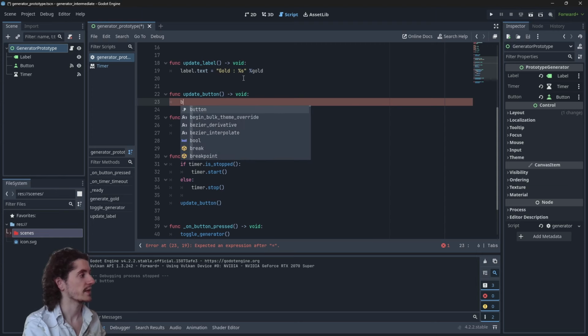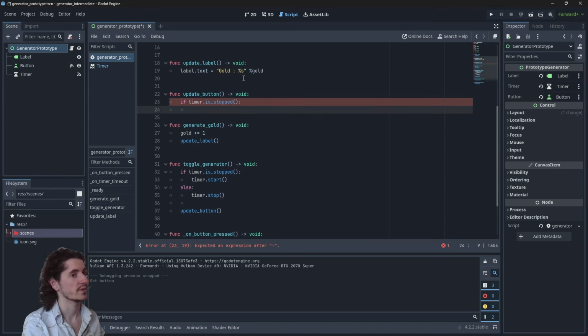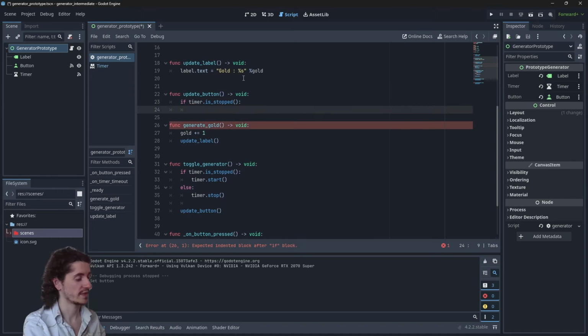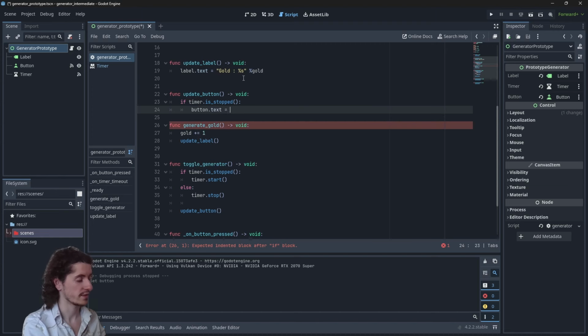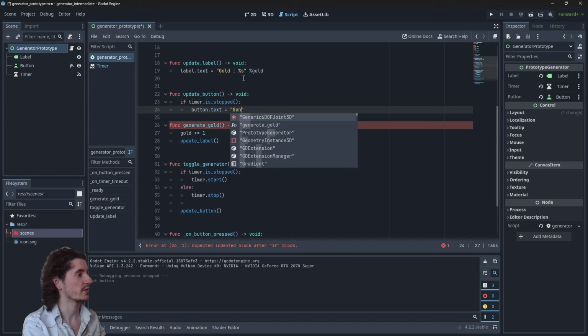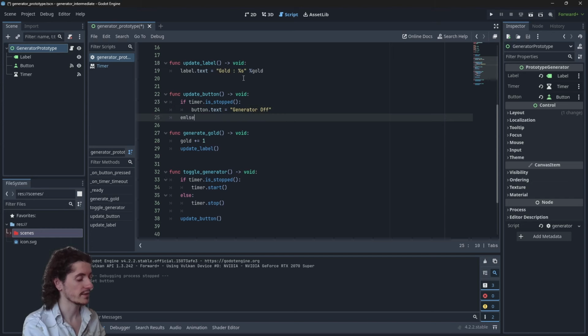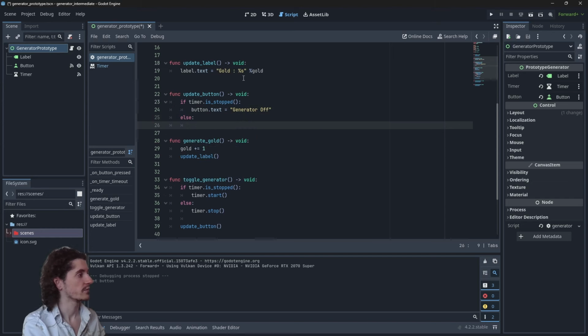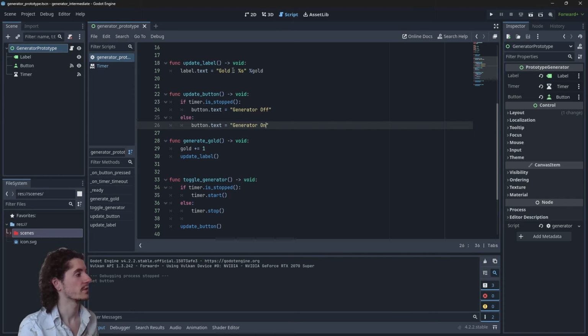So maybe we can say if timer.is_stopped, then we want to say button.text equals generator off. And else we want to say button.text equals generator on.